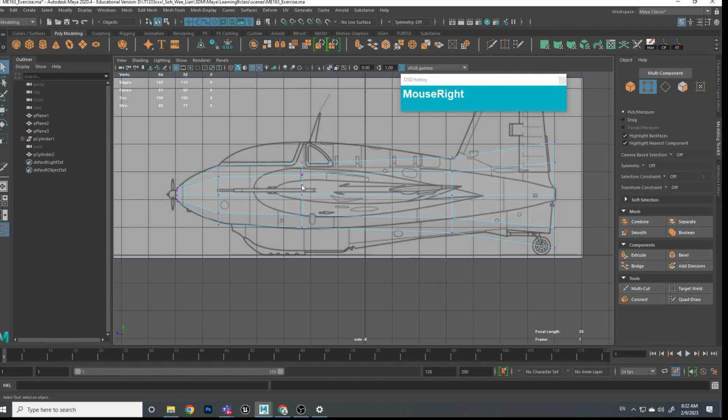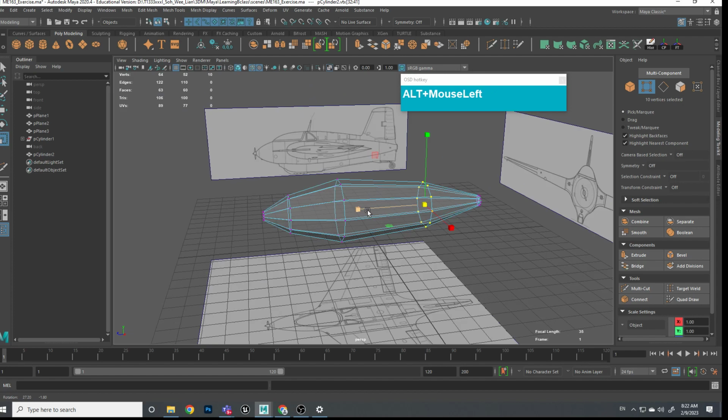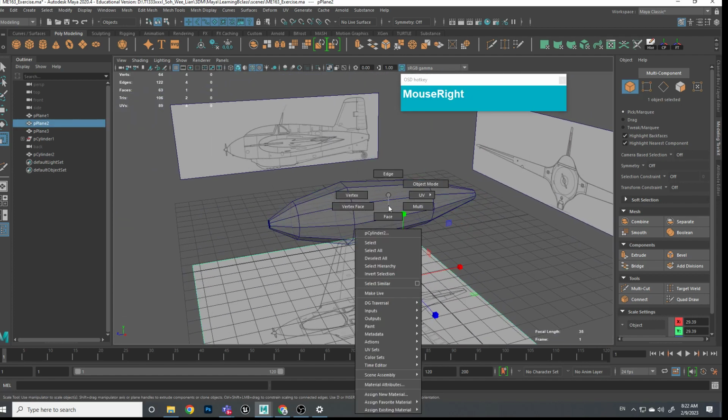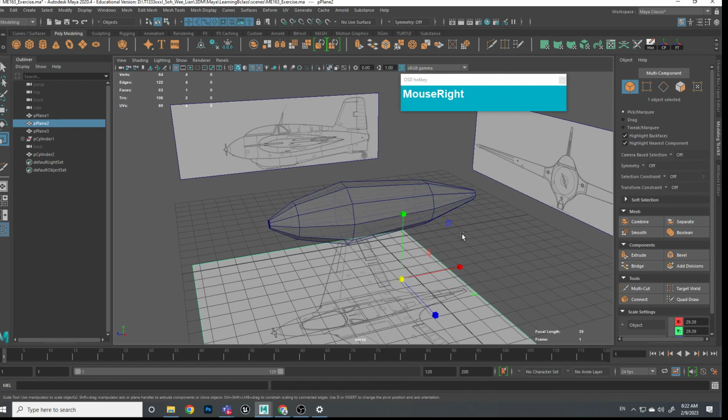Press Q to select. Go to edge mode, double click. You can also go to vertex, doesn't matter. Both will work, just drag over them. Press R, scale, and then just keep on scaling until it reaches the top here. Okay, something is wrong here. I think I accidentally unscaled it. Okay, so right now we have our basic shape. In order to keep this simple, next we are going to work with the wings. All right, so this is our basic blocked shape.